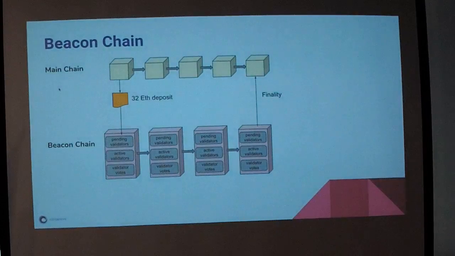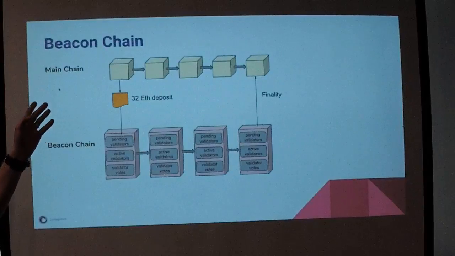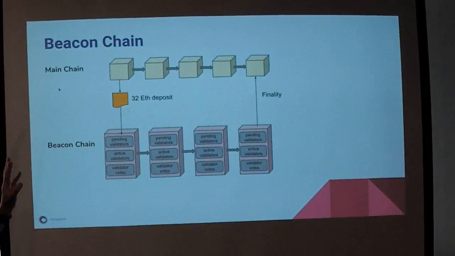So this is a diagram basically representing the concepts around the beacon chain. You've still got your main chain at the top. But as I said, the big key here is that the original stake was going to be around, I think, 1500 ETH. And because we've now been able to crank up the number of validators, I think we're now talking maybe 300,000 validators could be a possibility. As such, the stake has been able to be brought down to 32 ETH. More people are likely to be able to play. We talked about that earlier, decentralization, more people involved.